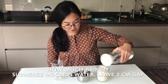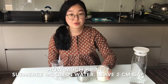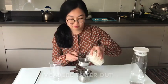Now I'm going to fill this jar with water to cover the muli. Just remember to leave a little bit at the top.